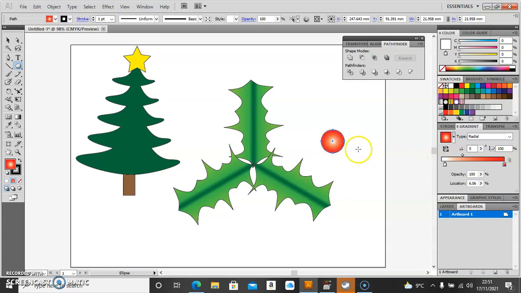What I'm going to have to do to place this though is go to the Gradient tool. The Gradient tool can be found over here in the toolbox, and I'm just going to take this middle point here and move it out into the top corner of the berry. And then finally, Alt drag a few berries into the cluster, and that is our scene. Maybe just a little bit more spacing there. And there we have a holly berry bush.